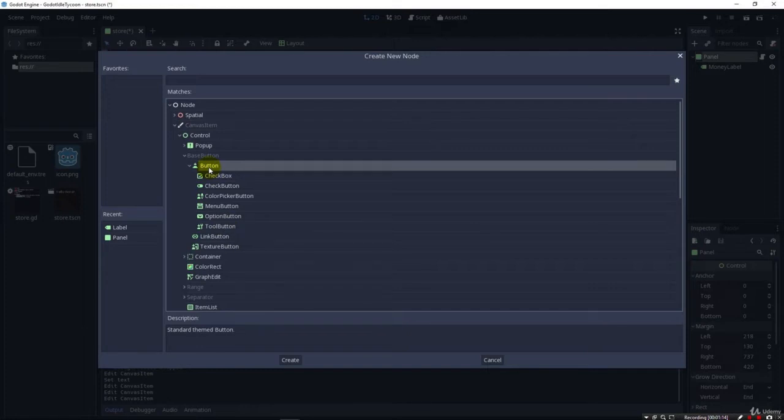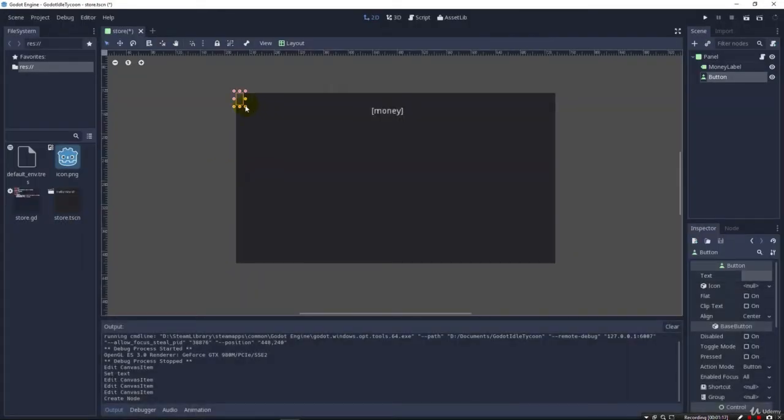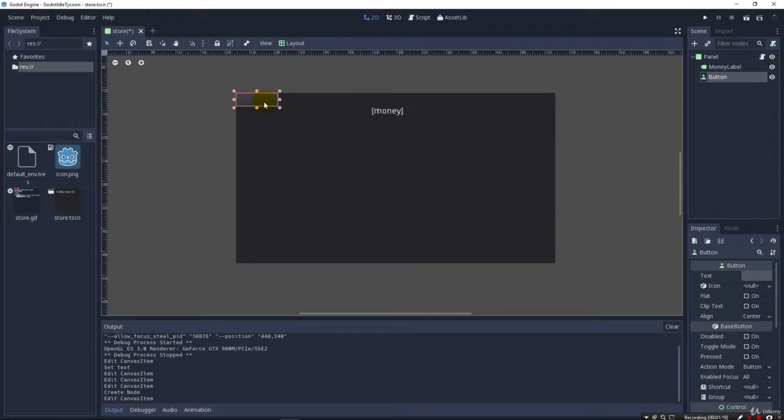So I'm going to open up this button, make it a little bigger and drag our button right under our money. Just like before, there's nothing in this text property, so let's change that and put in click me and hit enter. So here's our click button that when we click this, we're going to add to money and update our variable.